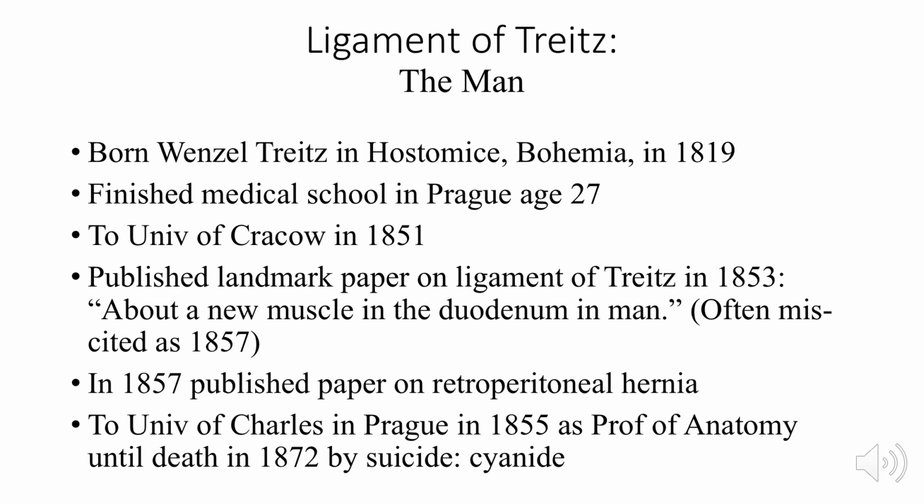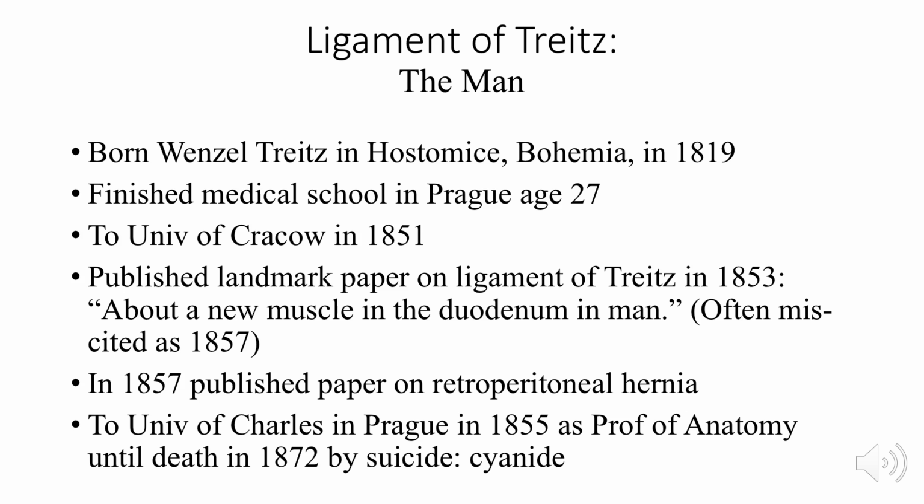Treitz the man was an interesting man who was an ardent nationalist for the Czech cause. He was born in Hostimice, Bohemia. Bohemia was the area of also Hungary at the time that had a lot of Czech-speaking people and nationalists. And you have to remember that in the mid-19th century, many political entities were experiencing burgeoning nationalism to retain their own borders and their own language.